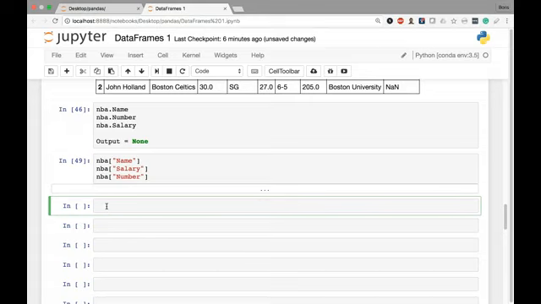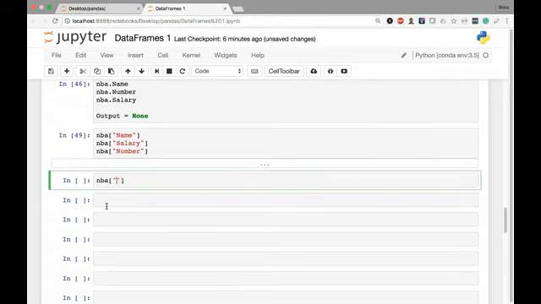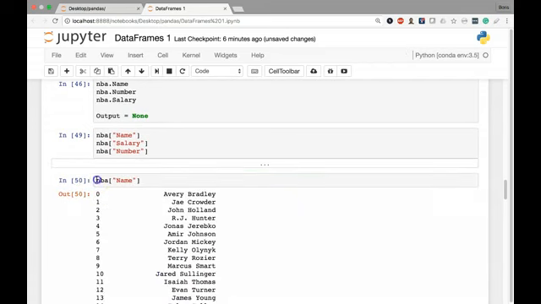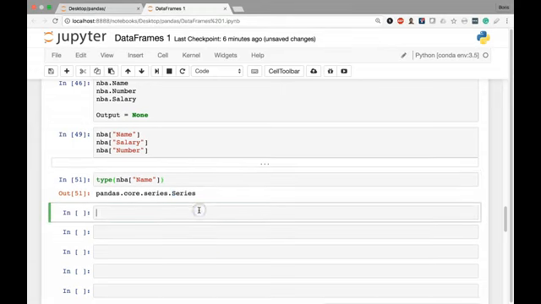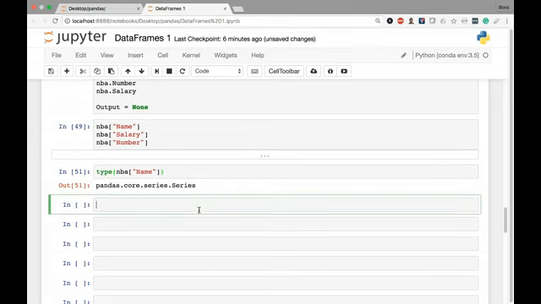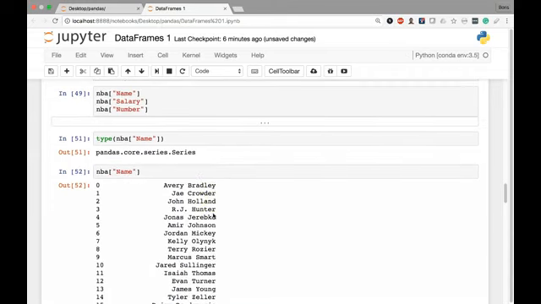Two things that I want to conclude this lesson with. The first is just proving to you that whenever we extract a single column like the name column, if I pass it to the type built-in Python function, we can see that it is in fact a pandas series. So a single column when extracted from a data frame is going to be extracted as a series object. And the other thing here is that we have to remember that it's giving us a brand new object, and that object is going to contain all of its regular methods and attributes. So for example, when we extract something like name, this is giving us back a brand new series, and series have their own methods and attributes, and we can continue operating on it as if it were the original object.